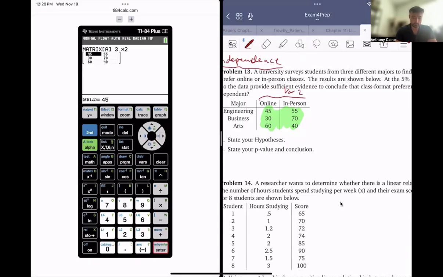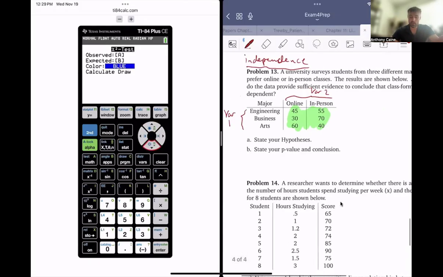Great. It's all in. Now I go to stat, go to tests, chi-squared test. And that's pretty much all we have to input for chi-squared. The expected matrix, in B, the calculator computes that. What it computes is, if these two variables were independent, what's the distribution you would expect to get? That's what the calculator does behind the scenes, and it will store that in matrix B. What we input is just matrix A. So we're done. We've done it. Hit calculate. Here we go.